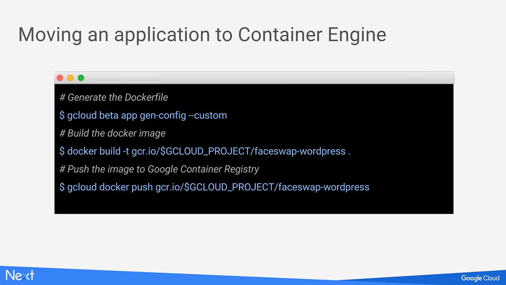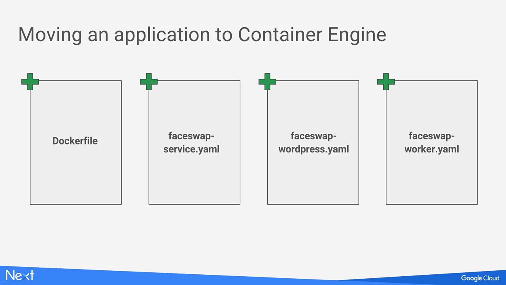So after you've done that, you run a Docker command to build the Docker image, and then a gcloud command to upload that image to Google Container Registry, which again is like Docker Hub. It's just a repository for all of your container images. So this is what you need. For this app in particular, you need a configuration file for the two different services, our WordPress app and our Worker app, and then you need a configuration file that basically just establishes a load balancer, so you get an IP for your service.